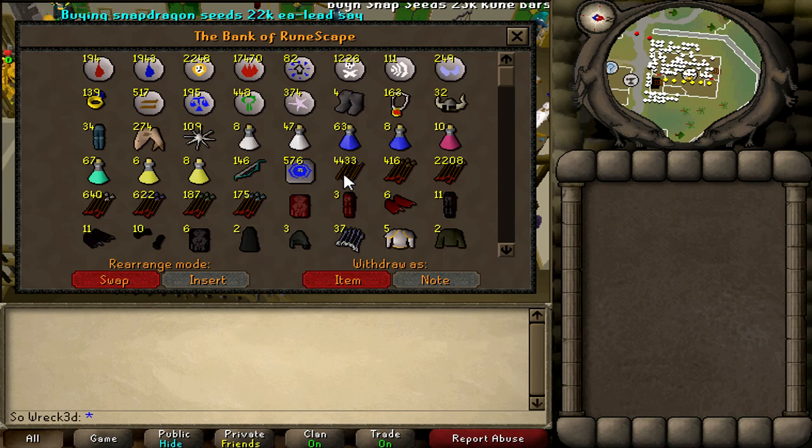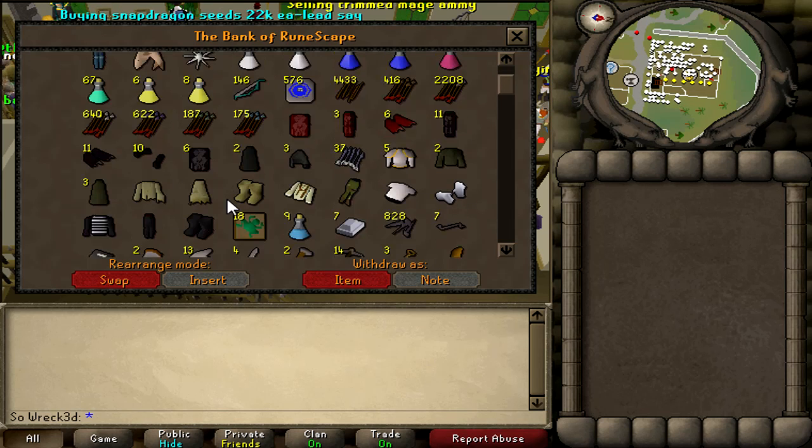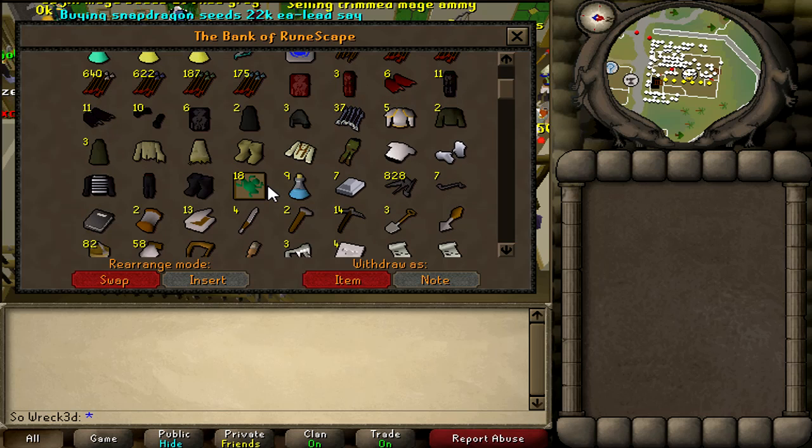These are some assorted arrows. I don't really need these rune arrows. I plan on doing ranged PKing when I get my ranged up, but I still don't think I'll be using any of these arrows. They're just there for show. Red D-hide kind of shows my past. I got some black D-hide, of course, and my ghostly robes. I still keep them because they're cool and it reminds me of my pure days.